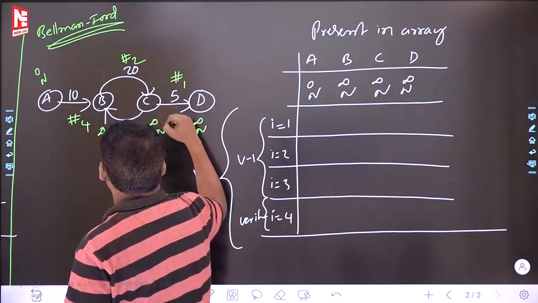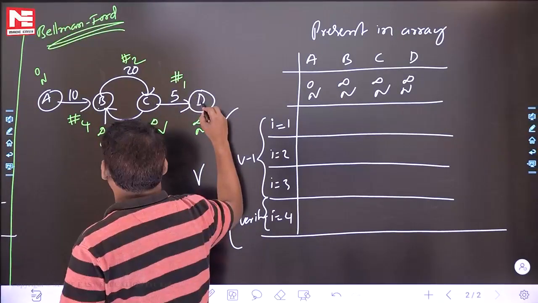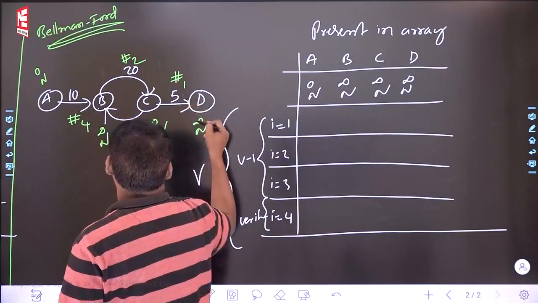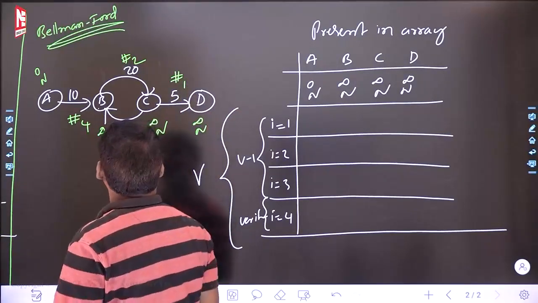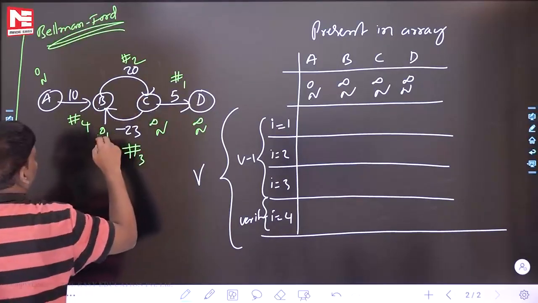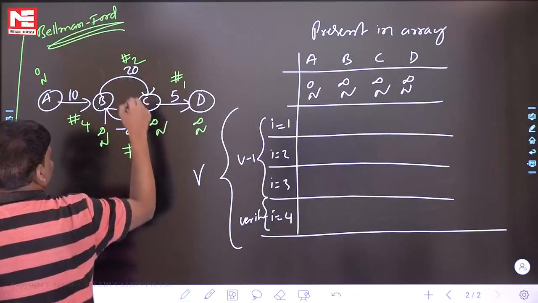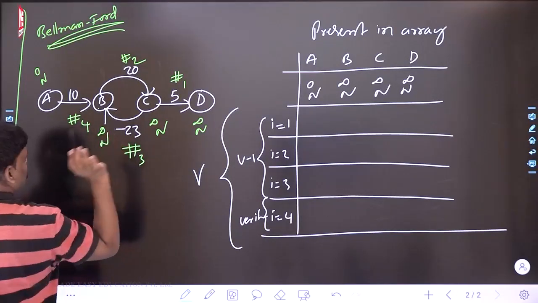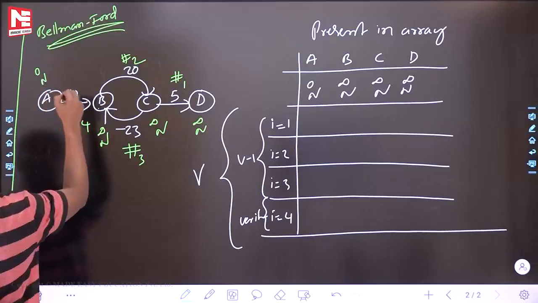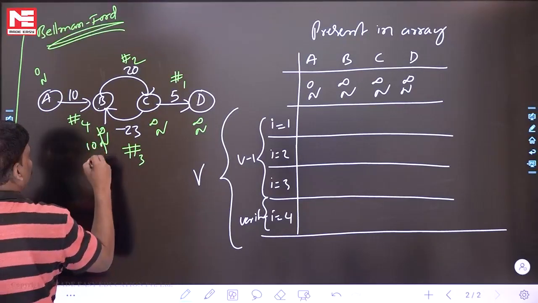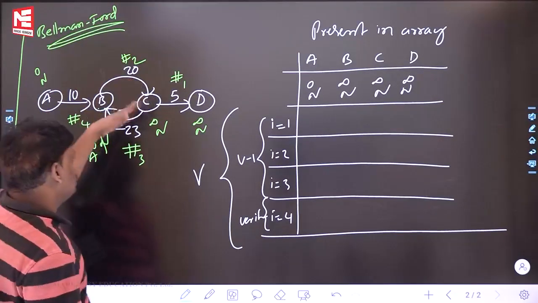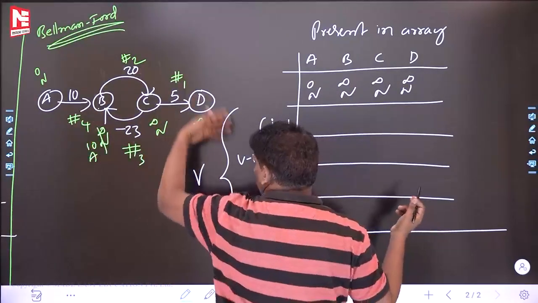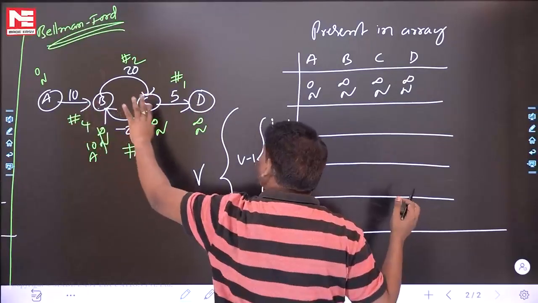Can you help me, what is the C value? Infinite plus 5, right? So for C to D, C value infinite plus 5 is infinite, no change. Edge number 2, B to C, B value infinite plus 20, infinite, no change. Edge number 3, infinite minus 23, infinite, no change. Edge number 4, 0 plus 10, 10, from where? A, change is there. Definitely, if at all no change there, stop, right? So if you see all the edges one time and no change there, you can stop.